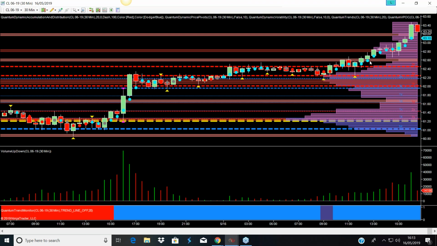That's a fairly big move, isn't it, David? It looks like a drift higher, but in terms of what happened to the candle, it actually went from 62 to 62.80, just under 63. Since then we've had lots and lots of participation, but we actually haven't moved that far, have we?